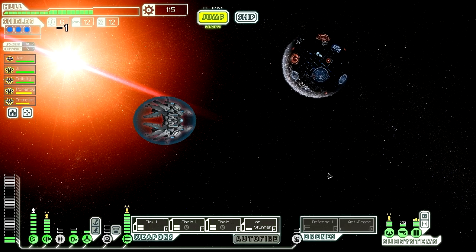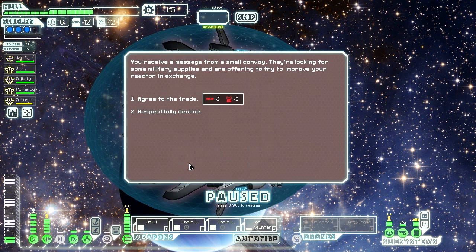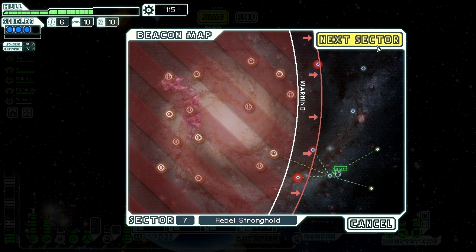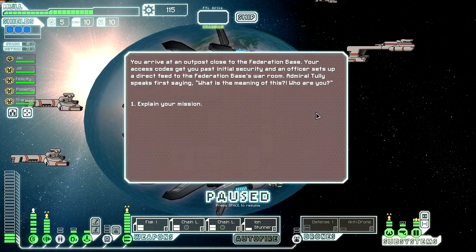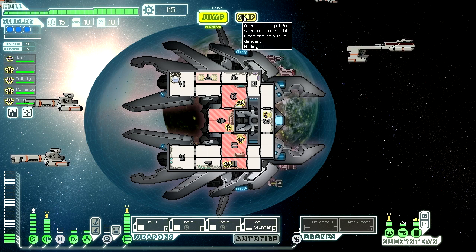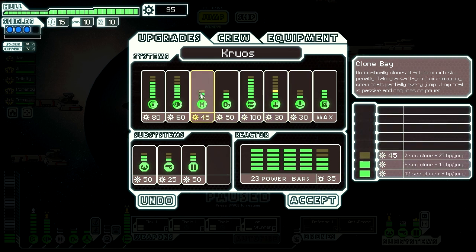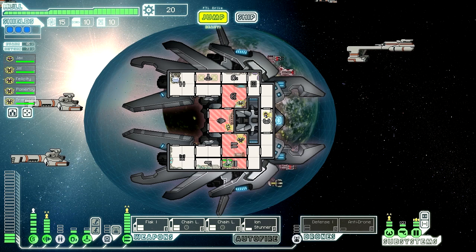Oh, great. Got my map filled in. Sort of. Sure. Take a reactor for a couple pieces I'm not really going to use. Alright, next sector, last stand, here we go. Okay. Ship. First, we're going to upgrade the drone system. Then the clone. Then that's it for right now.